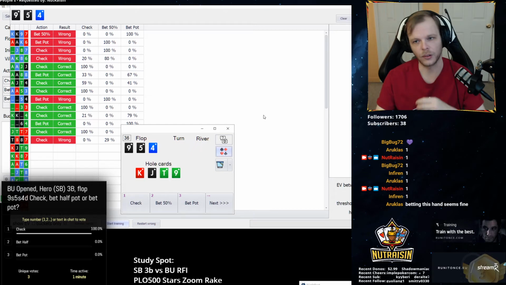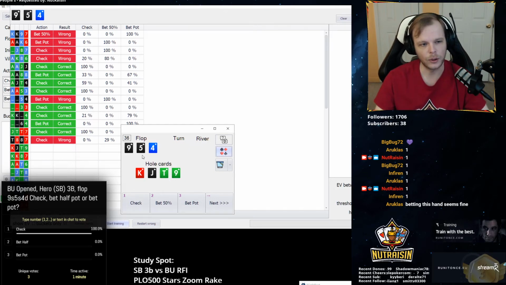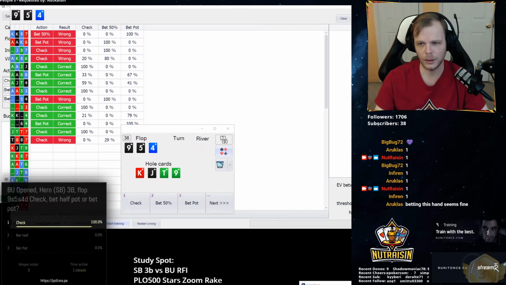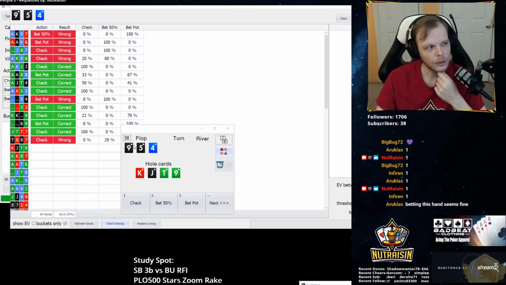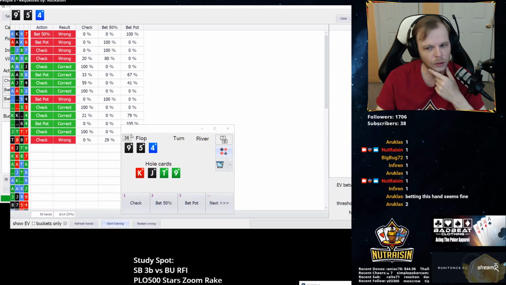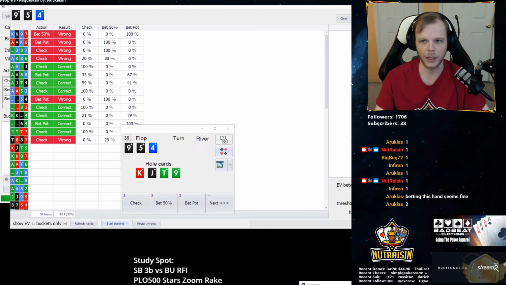Let's say this hand seems fine. So we had the 10-8-7 on this board. I'll take the poll away for a moment before we start with this one. We block the spades. The button is going to have a lot of stuff that missed, needs to fold. Yeah, seems good with betting there.